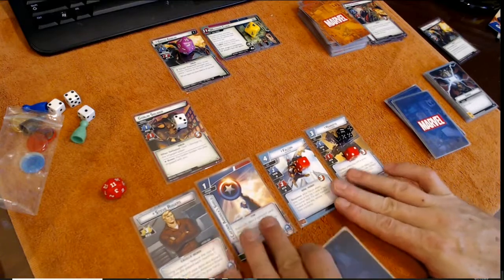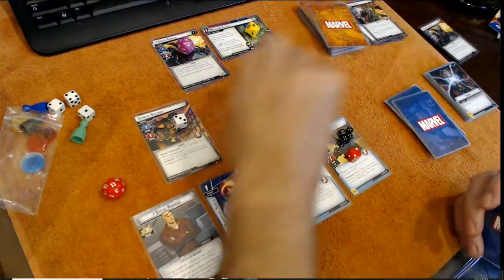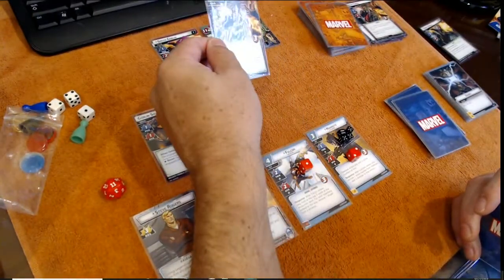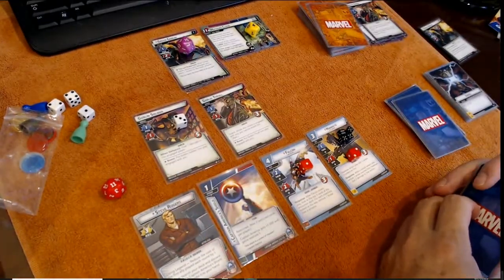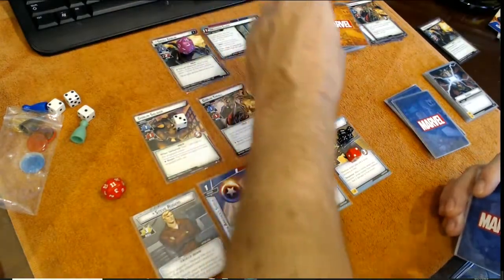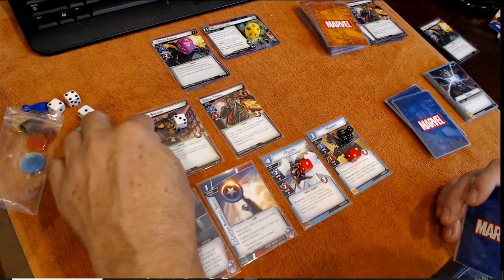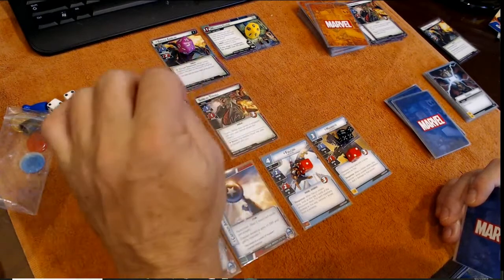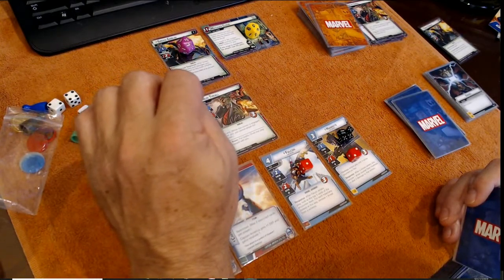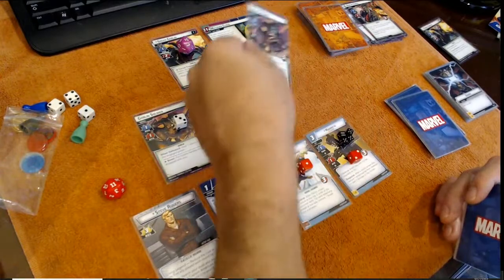Now it's the enemy's turn. Alright, so Green Goblin is going to scheme for 1. And there's nothing we can do about it. Oh, Jesus. He boosted himself. So it's the enemy's turn, so they go up 1. That's 5. And his boost is to bring in a Goblin Thrall, which is not good. And then the Green Goblin will scheme for 1.